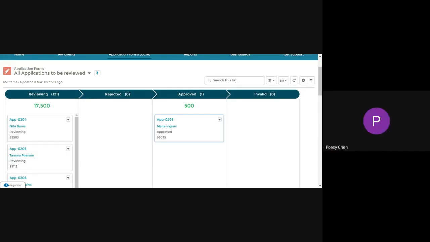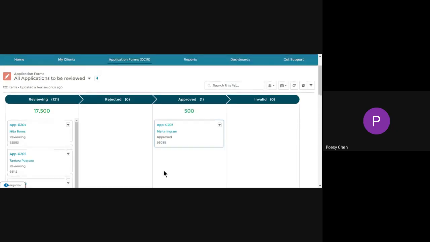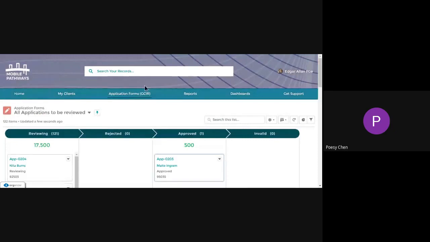All right. So this lets you put data into the system. Now, how do you get data out of the system? You see that there's a report and a dashboard tabs. There are functions that you can use here. But before I go there, I want to take you back to the home page.